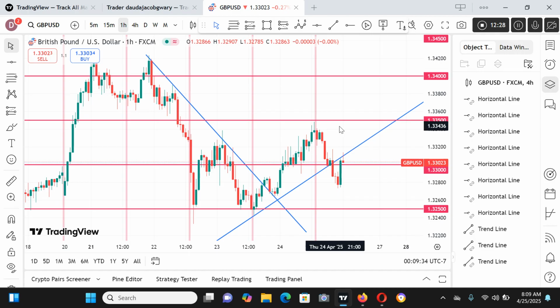Like I told us earlier, using only the psychological level, we can cash out a lot of money from the market. From here you can see that when the market breaks this psychological level and retests, go long. We can go long and target the next psychological level. You see where price touches, I will be able to make 50 pips here. So using this psychological level alone is a good strategy.